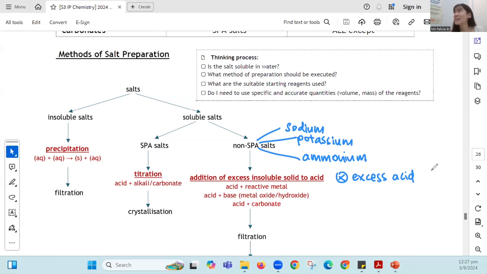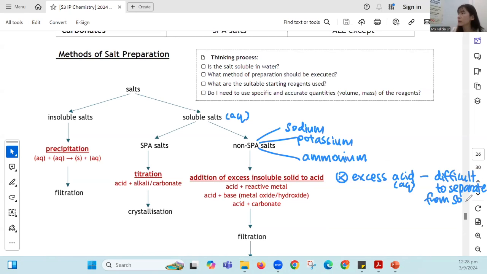Because the salt is soluble, you can't really differentiate. I can't really separate the acid and the salt. Yes, very good. That means you understand. Because your salt is soluble, that means your salt is aqueous, right? Then you all know that acid is also aqueous, right? If you have both of them, it's liquid form, both are aqueous. How do you separate them? It's very difficult to separate. You could maybe do fractional distillation, but it's a very complicated process, with the fractionating column and so on. So that's why we tend not to have excess acid. It's very difficult to separate from your salt.